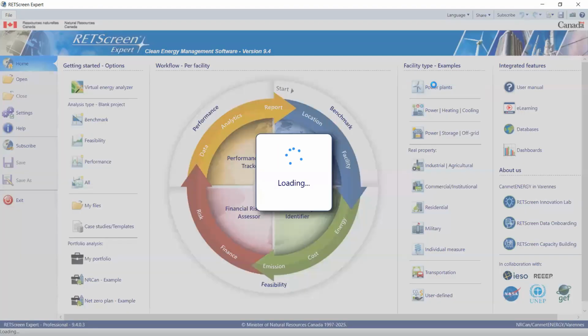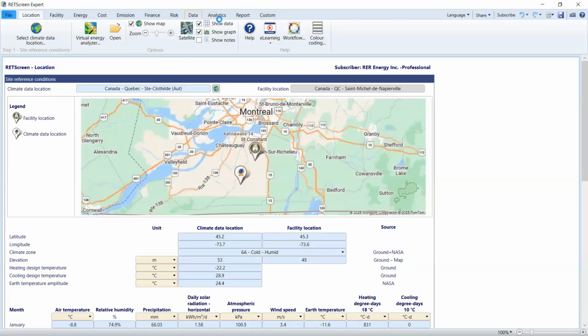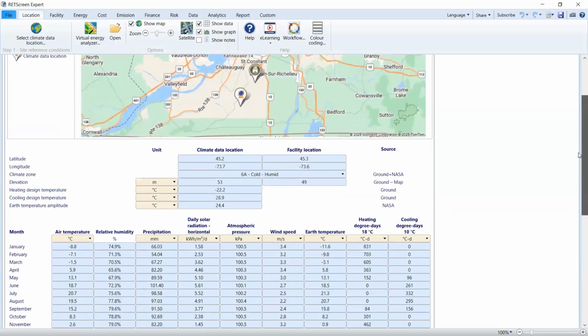So by clicking on this, I'm opening a fully worked out project in RETScreen. What do I mean by that? It will have data and inputs filled out in all of the tabs of RETScreen. And by all the tabs, I mean all these tabs across the top. So let's look at these different tabs. The first one, which I find myself in now, is the location tab. What this is doing is telling RETScreen where my facility is located. So I've got the latitude and longitude here, as well as the elevation of the facility, and where RETScreen is getting climate data from. So the climate database is shown here.